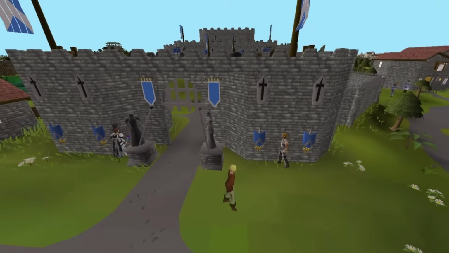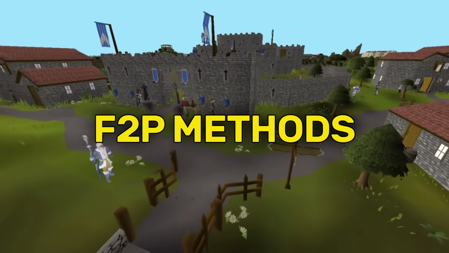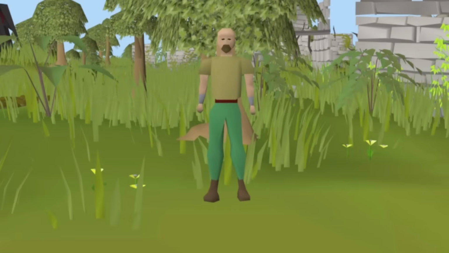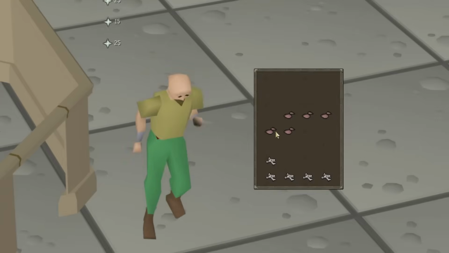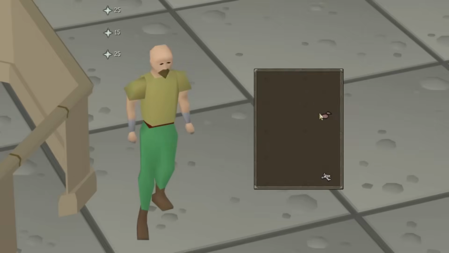To finish off the guide, I'm going to show you the best ways to train prayer in free-to-play. Free-to-play prayer training is expensive. There's not really any fast methods, and it's very click-intensive too. The fastest method in the game is burying big bones while scattering vile ashes. You can process both of these at the same time, so you're essentially doing 2 prayer training methods at once.